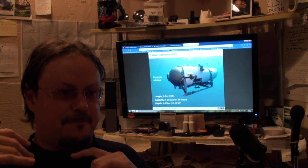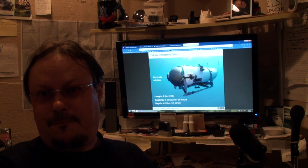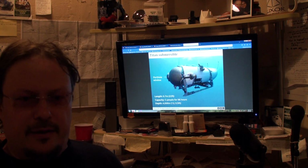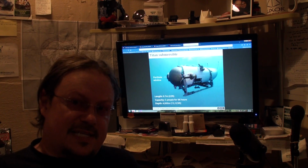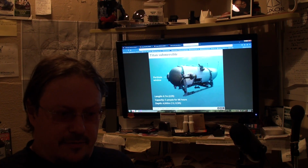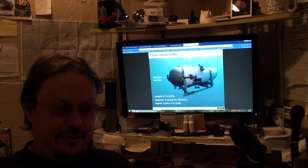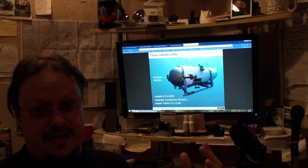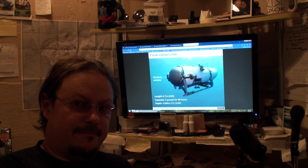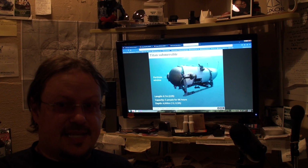But this is massively deeper, and they would drop the sonar transmitter way down, probably on a cable, to read what's going on near the bottom of the ocean. So if this thing landed on the bottom, it's going to be very hard to find. There could be rocks and terrain down there that would make it tricky to read. It's not as big as Titanic. It's not something so big that you could find it with sonar that easily. Compared to Titanic, this thing is microscopic. So if they can somehow get it to the surface, that's a game changer.